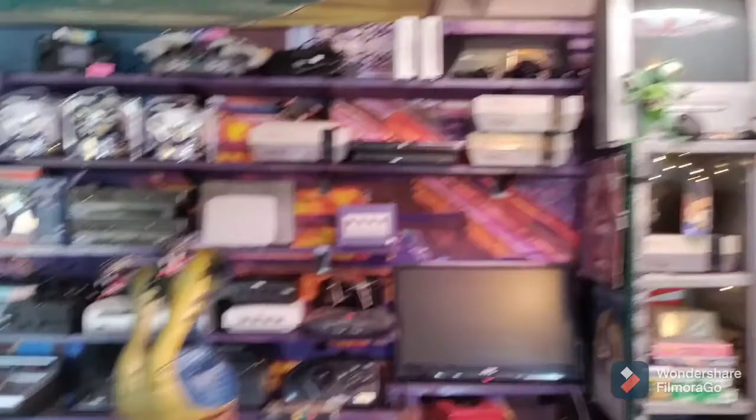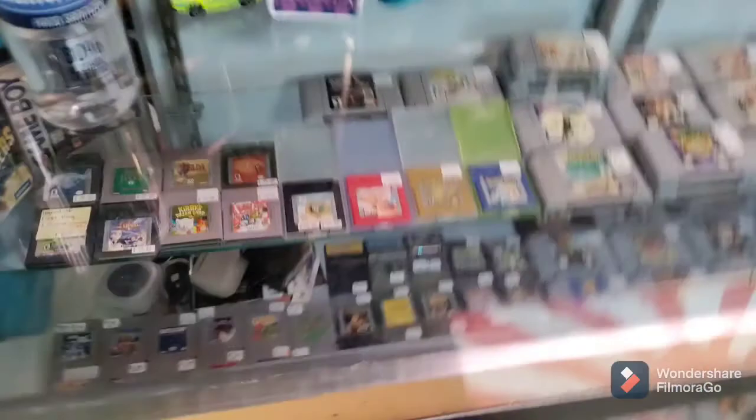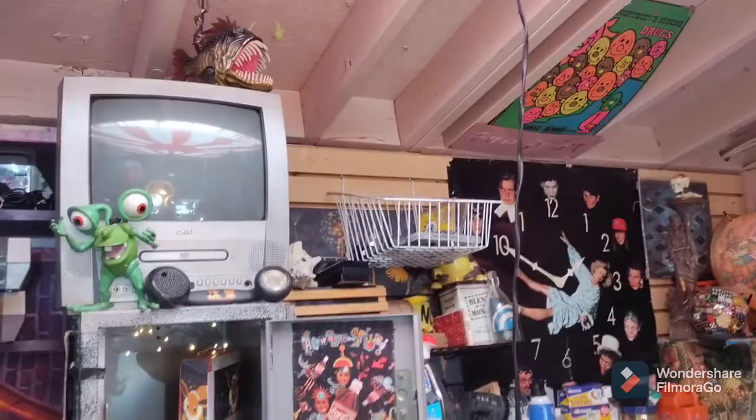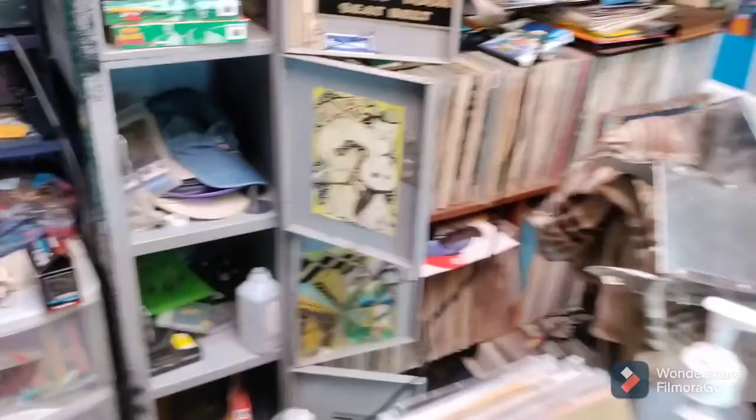We usually have the TV on with Super Monkey Ball going. We've got kind of a little toy tower here — different little toys are always coming in, a little marble machine. Then this is the Game Boy cabinet — original Game Boy, Game Boy Color, and N64. Some more down there, and some different pins and things down here. Over here we've got a locker that I usually just use as shelves, kind of decorated it a bit. I like that one — the Conquest of Space — and these weird looking cats. We've got some light fixtures up here.